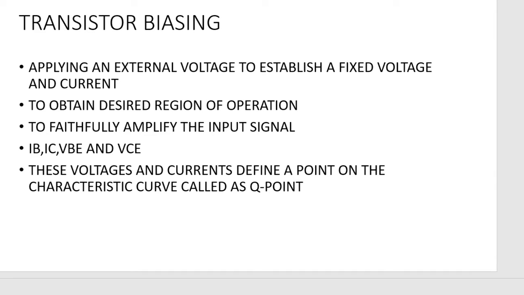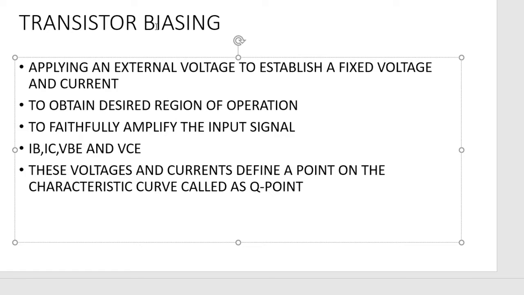In the last class, we discussed how a transistor works as an amplifier. Today, in this class, we will discuss what transistor biasing is. We will discuss the concept of DC operating point, then DC load line, AC load line, and how we draw the load line of a transistor. Now, going to what is transistor biasing.